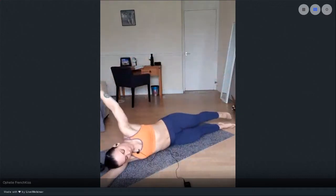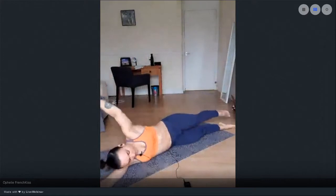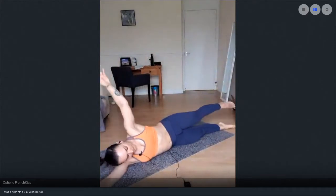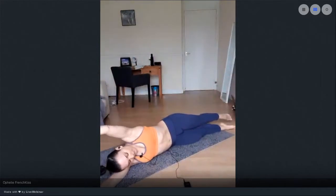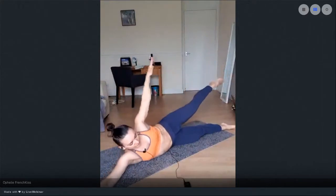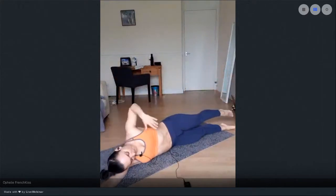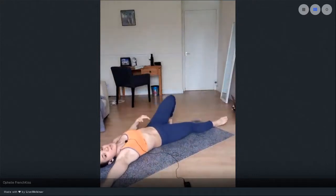Inhale and exhale. Inhale and exhale. Inhale, exhale. 2 more. Exhale. Don't slouch backwards. Work your glute, not your TFL. Last one.